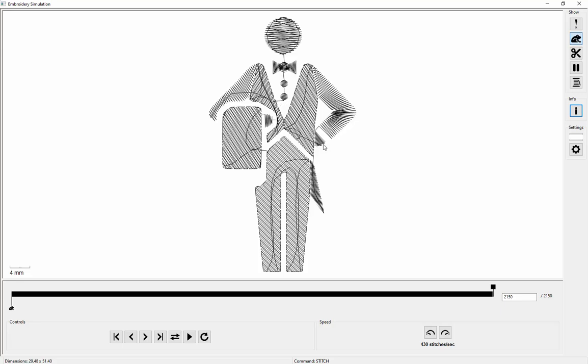That's an island. This is an island. So we have to have a little thread jump there. Okay, so that's unavoidable. But this will be a nice production-friendly design that we can now stitch.